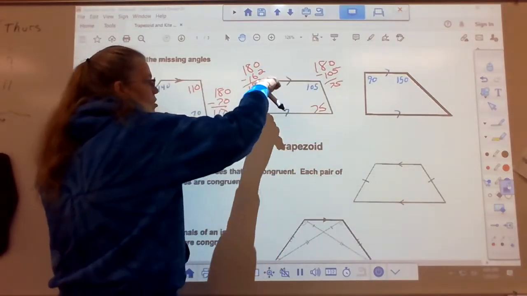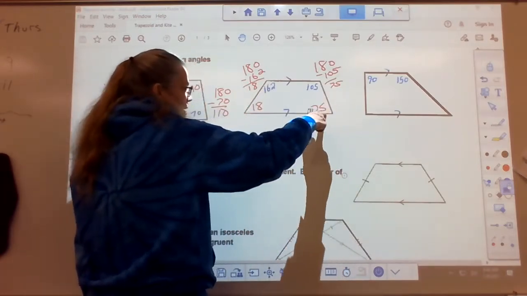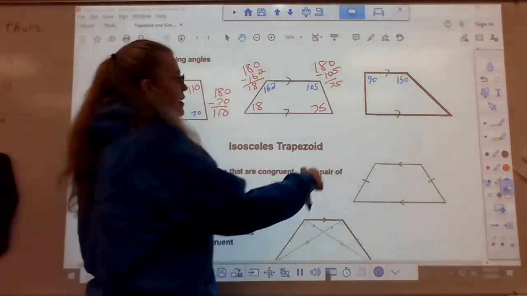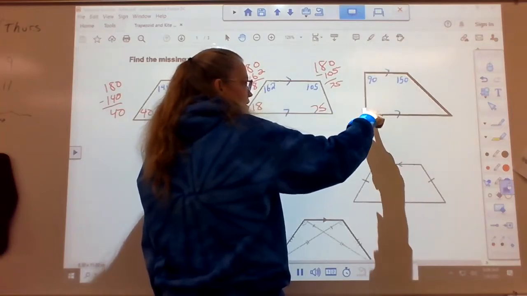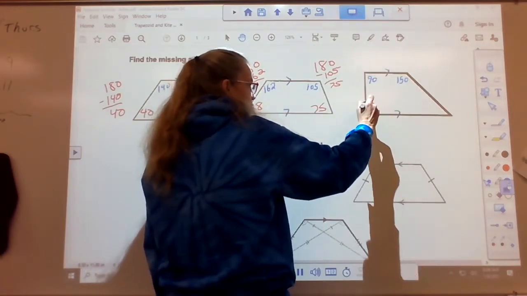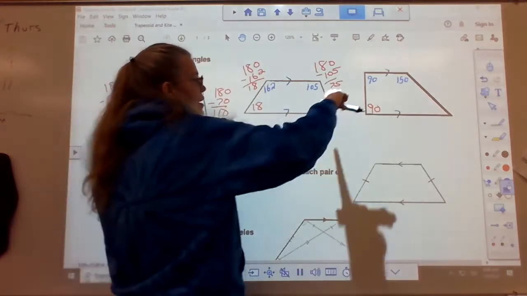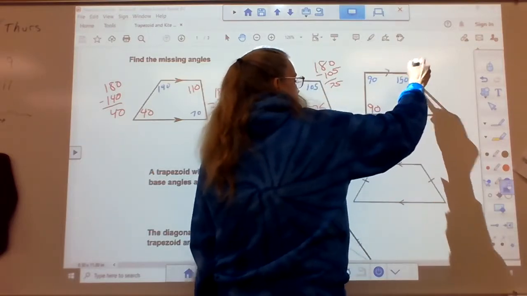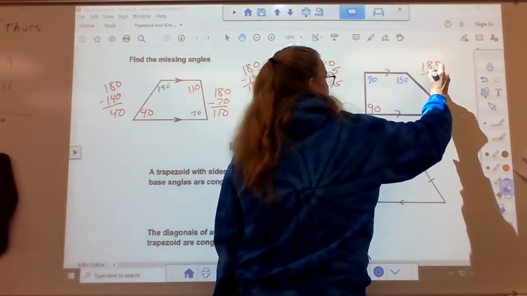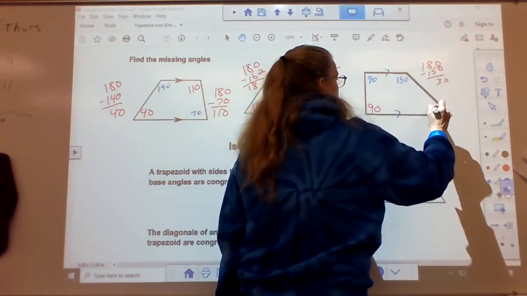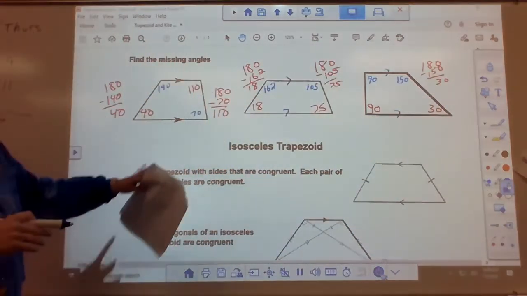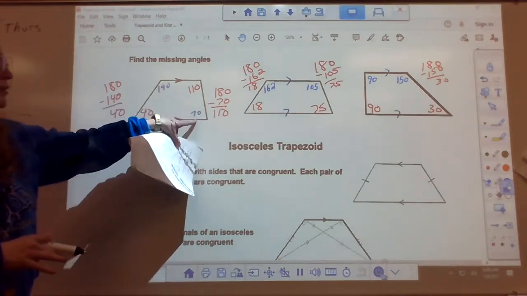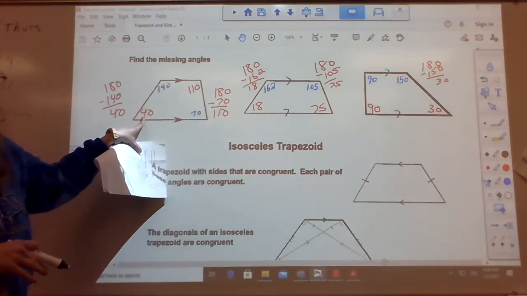So always look to see what two sides are parallel, because that's going to tell you what adds up to 180. Notice this angle and this angle does not add up to 180 because this and this is not parallel. So this last one on this set, I've got a 90 here. Well, if this is 90, this is going to be 90. It makes it a right trapezoid. I'm going to put a 90 there. Wrapping around these two angles, if this is 150, I can subtract and get 30 here. So that's a 30. So some of the problems on your homework are going to look like this, where it's any old trapezoid. I give you two of the angles, you're going to find the other two.